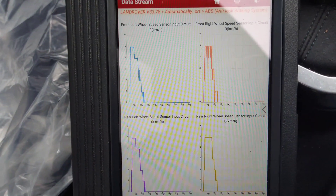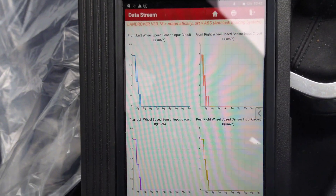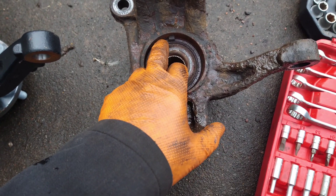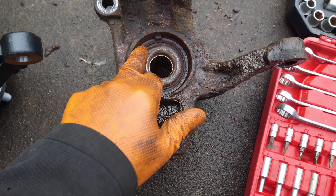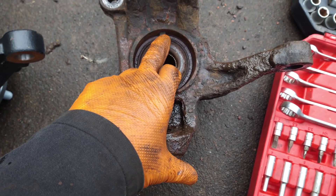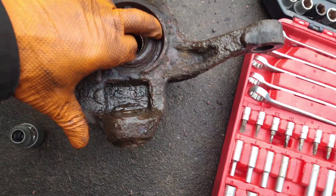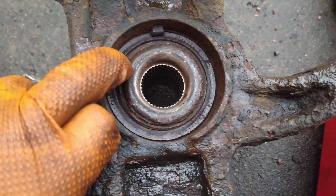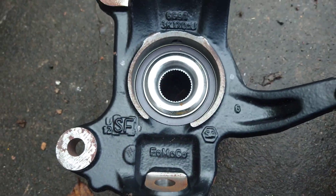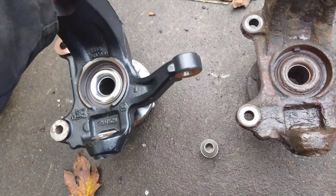So it's probably the wheel bearing that's coming apart, so I'll take it off and have a look at that. This is the ABS ring — a tone ring with its magnets inside, part of the wheel bearing. It's spinning; when they go past the sensor it'll know it's spinning. But this one's coming away — it's actually a loose fit.